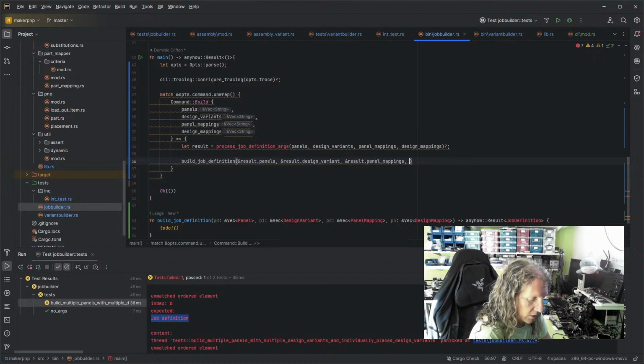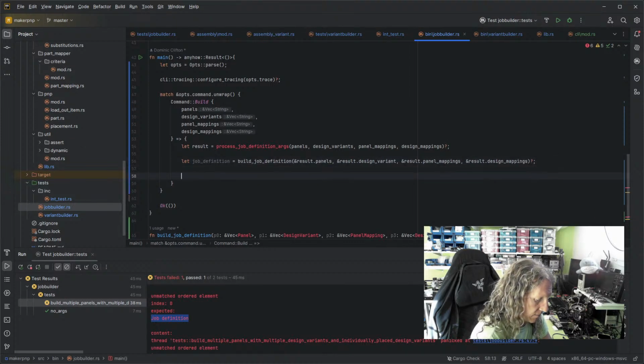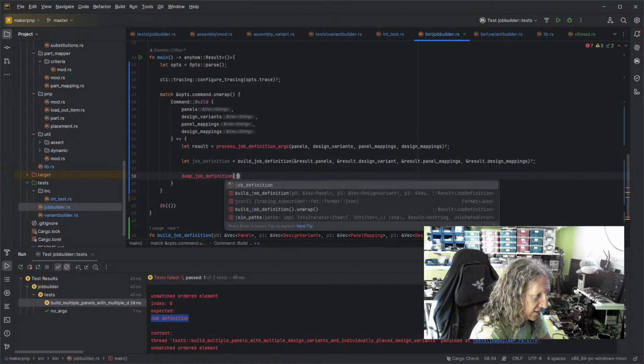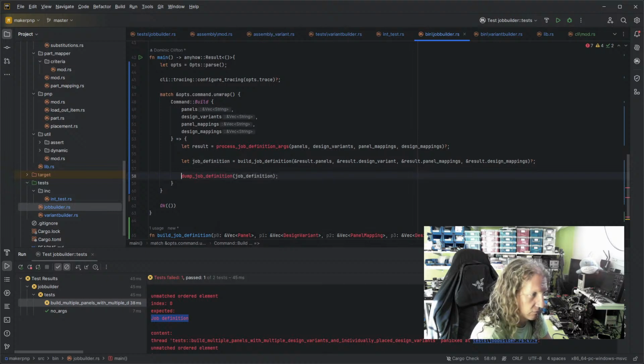It's just argument passing at this point, but getting this structure right is important. Something like that, right? And then once we've got that, we've got job definition, which might fail. And then we can say dump job definition, and we pass it the job definition, right?